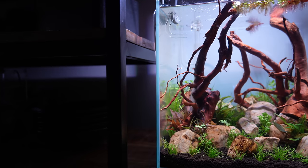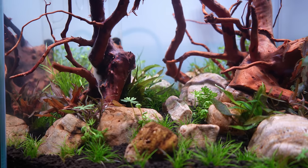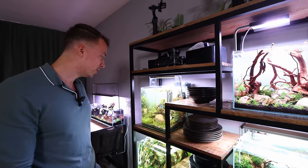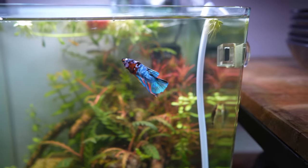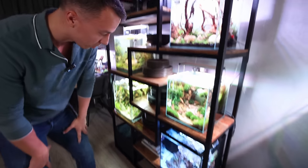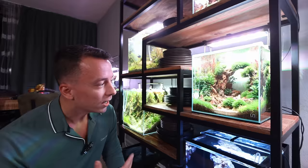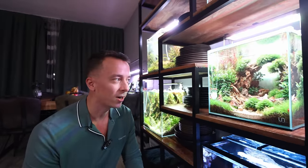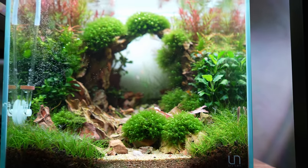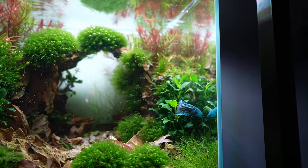The one on top is very new - I've only planted this one four days ago so there's not really much happening there just yet. The second one is my low budget aquascape and it's still going through a bit of a diatom phase, so it has a little bit of algae. But number three is looking very good at the moment - over here we have my Dragonstone cave slash arch. I call it a cave but people corrected me and said it's more like an arch, and I guess they were right.